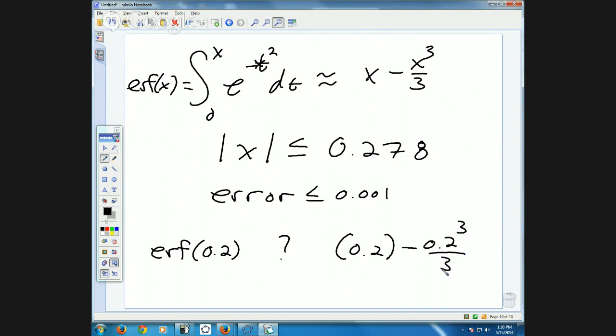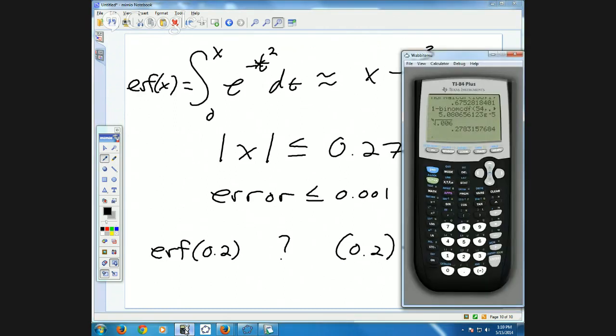Is there any error button on the calculator? No, our calculators do not have an error function. However, you could numerically integrate on the calculator. Let's see how close that comes. So to numerically integrate, you go to the math menu maybe? Maybe it's in the first part. I think is it the fnInt? Yes, it is.